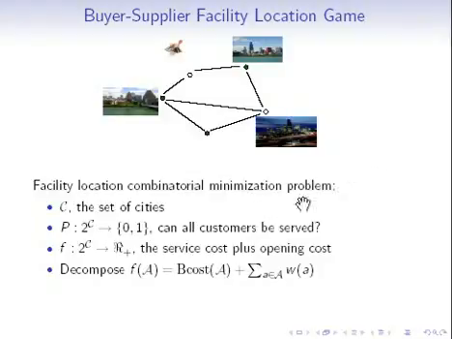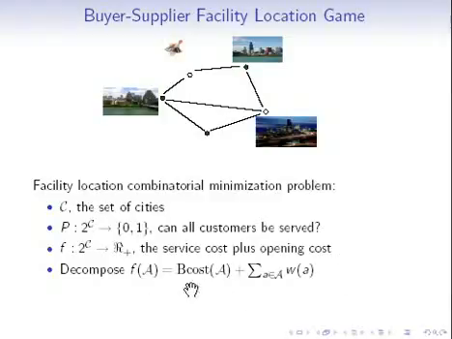So let's define the minimization problem in terms of what we looked at earlier. The set of things that we're trying to optimize over is the set of cities. We're basically trying to choose in what city we should locate a factory such that we can supply all of our customers. The feasibility function is very simple here. It basically says, can we supply all of the customers with the factories, with the locations that we've chosen? And the function f that we're trying to minimize is the sum of the service cost of running trucks between our factories and the customers, plus the sum of the opening costs of opening each of the factories in our chosen cities.